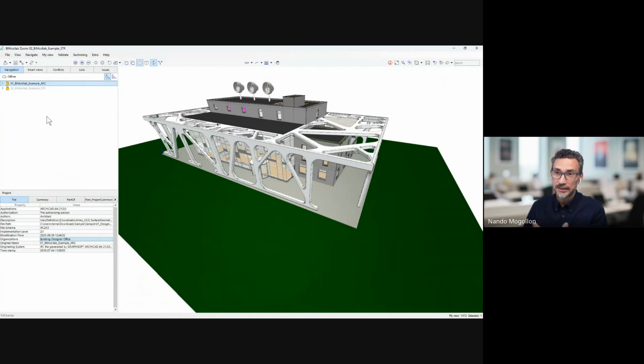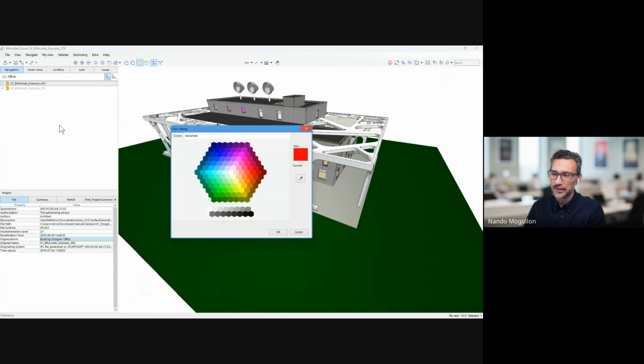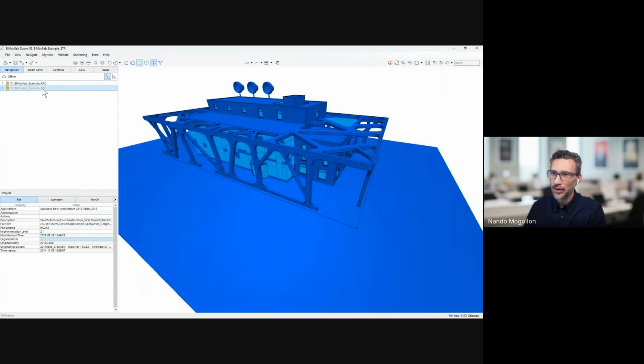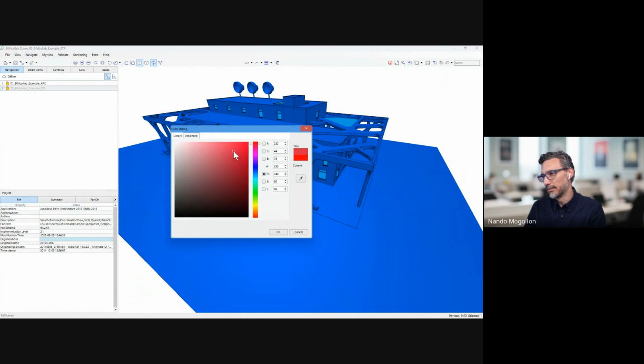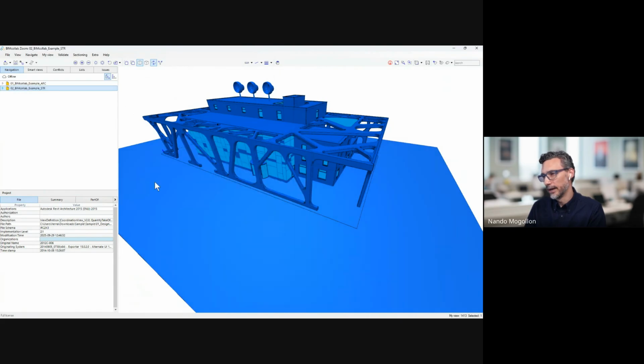So the first thing is typically just selecting one of the models and giving it a color, say set color blue, then taking the other one and, let's say with a right click, set color. I'm just going to give it a red, but not such a bright red, maybe something like that. And click on OK.